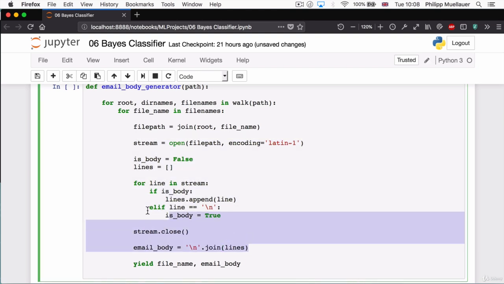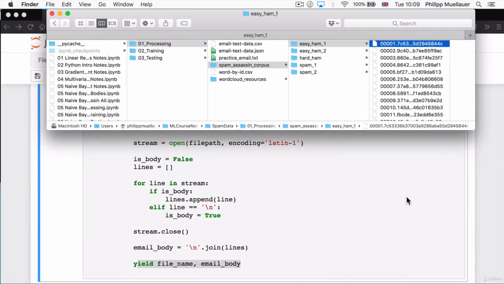So for example, we know that this bit of code extracts an email body from a particular file, and we know that using the yield keyword, this function here will give us a result every time it loops over a particular file in our directory. So it'll spit out this file name, then it'll spit out this file name and this email body, then this file name and this email body, and so on.